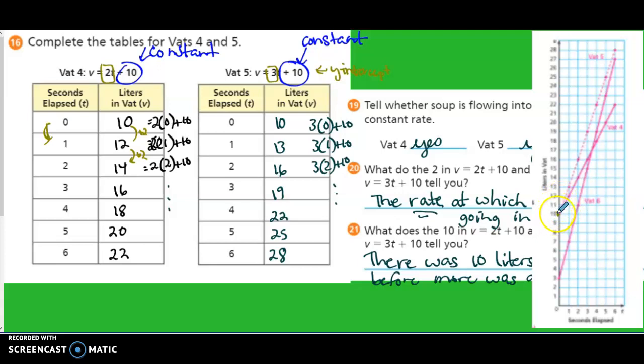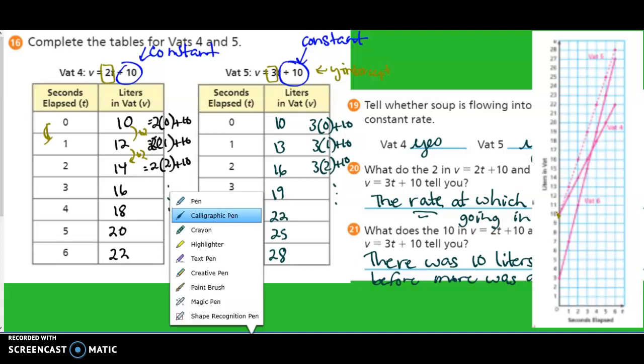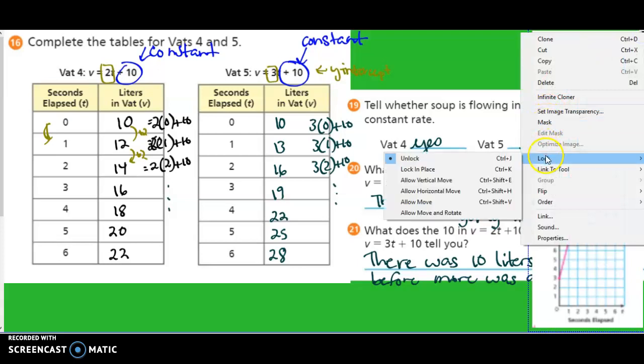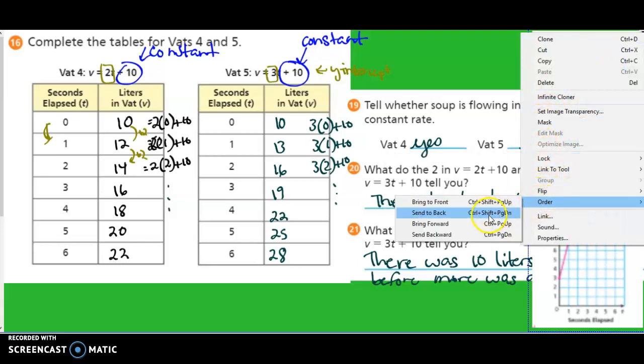I just wanted to point that out, that this means that we are not starting at the point 0, 0 on our graph. We are starting with 10 liters of soup already in the vat, and more of that flavor is being added. Hopefully it's not old soup. Hopefully it's like fresh. They just had to refill the filling machine. Let's hope, right? Okay, so let's move that behind and answer the rest of the questions. Let's move that to the back.